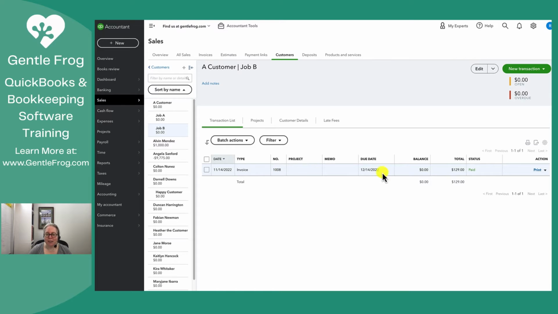In today's video, I want to show you how to see or locate or identify how an invoice was paid. Sometimes it's a little bit difficult to see that, and so I thought, gosh, what if we just walk through it? So in my example, I have this invoice for job B, which is a sub-customer of A job. I have an invoice over to the right. I can see that it's marked as paid, but I don't see any sort of payment for it. Let me go ahead and show you how to locate the payment.